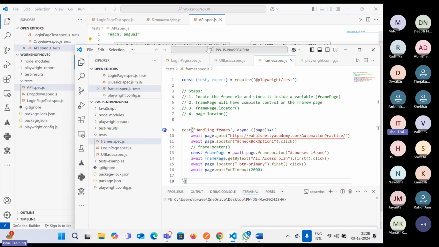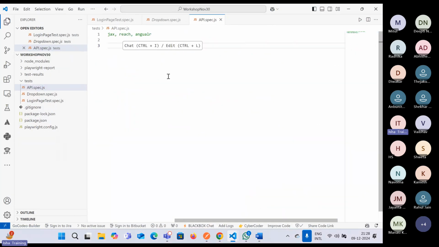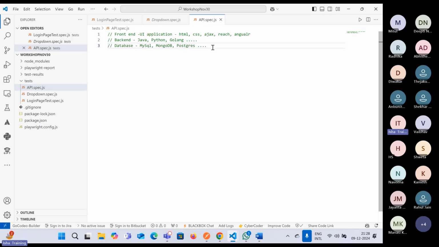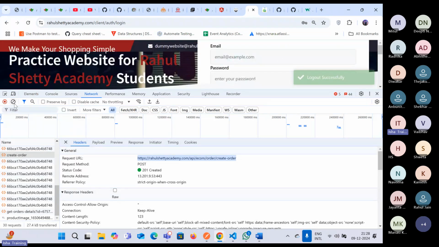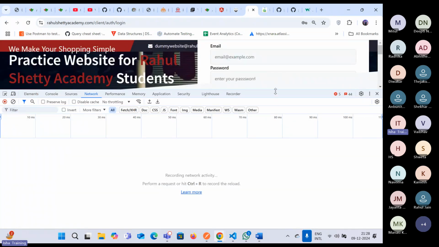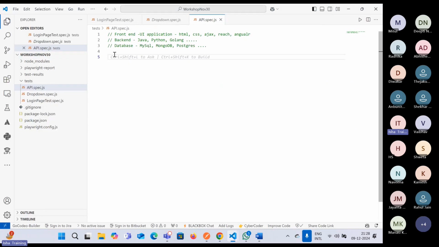Okay, now let's see how it happens in terms of manual testing. Let's say I have been given a requirement to check whether the login page is working in terms of API testing or not. Okay, so what are the minimum things that we require whenever we have to go for API testing, either manual API testing or automation API testing? We require a couple of things.